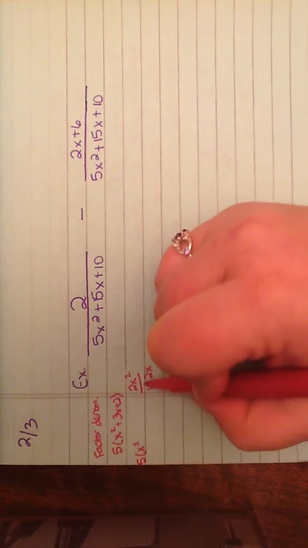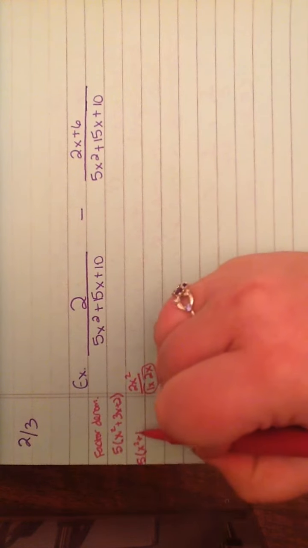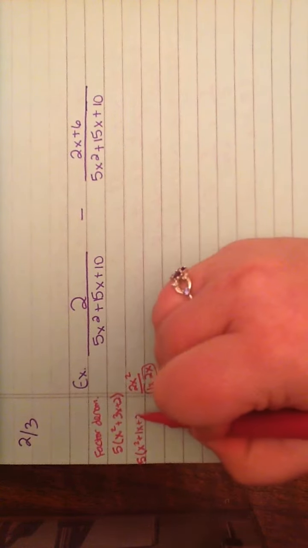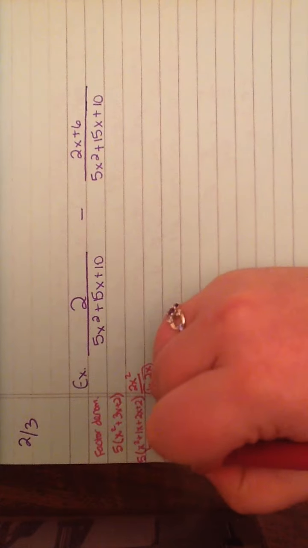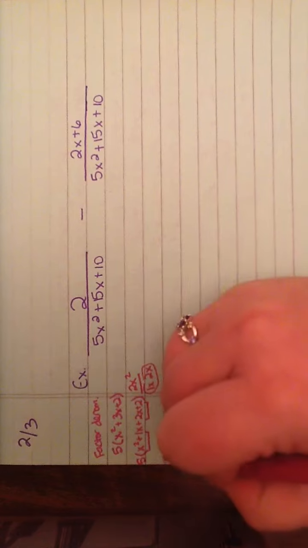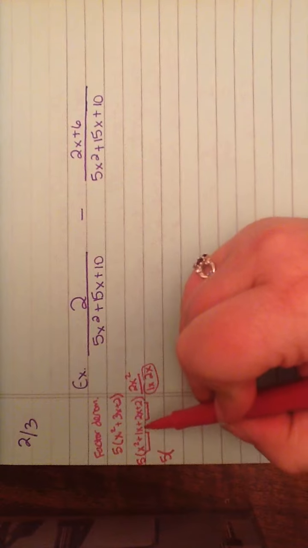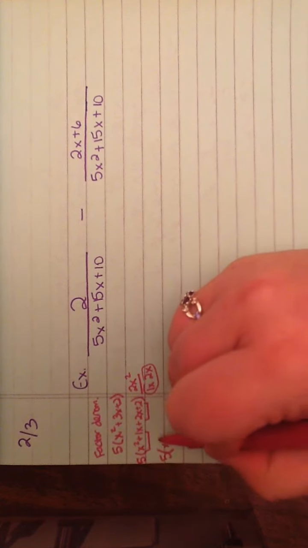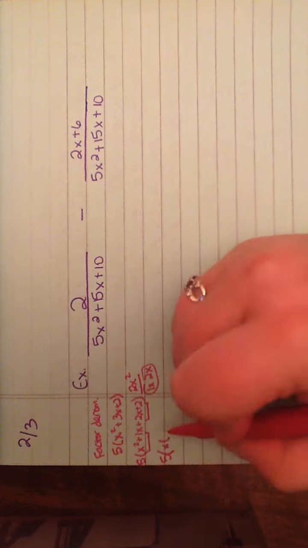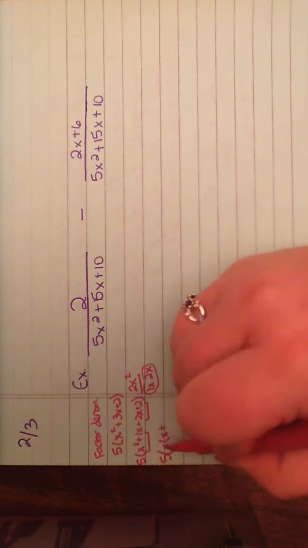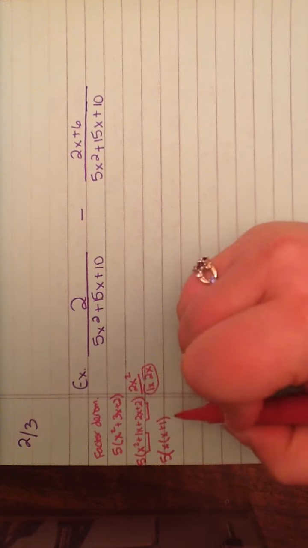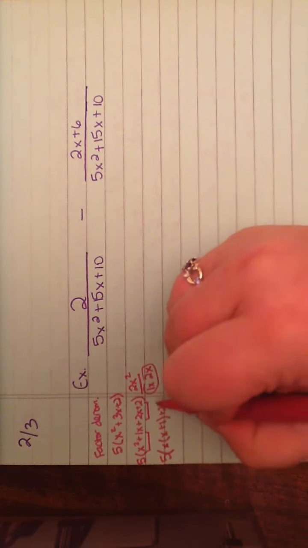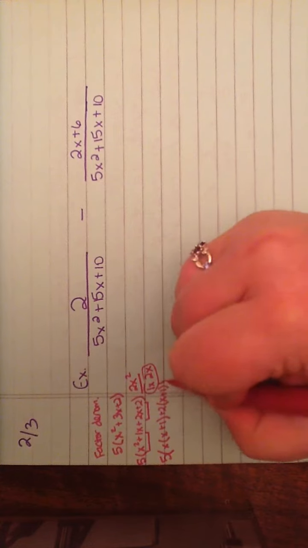X squared stays. Remember, the middle term gets replaced by this over here, what multiplies to get it. And now we factor by grouping. We factor by grouping the first two terms together and then the second two terms together. So bring down your GCF of 5, and this is going to get a little parenthesis-y, I'm sorry about that. X squared and 1x both have an x in common. When I take x squared and divide it by x, I have an x. 1x divided by x is 1. 2x plus 2, they both have a 2 in there. So when I take that out, I also get x plus 1.